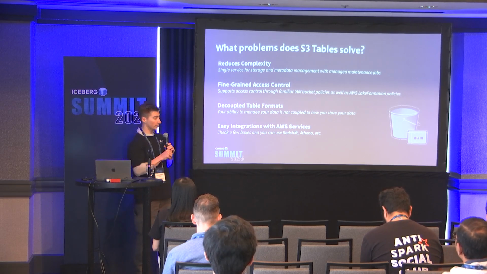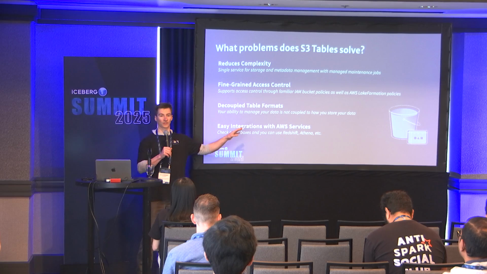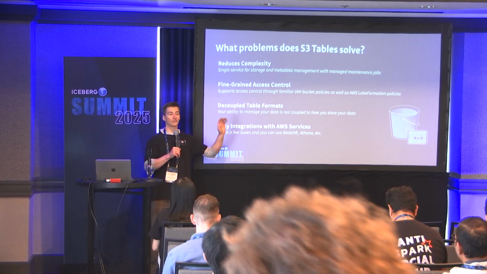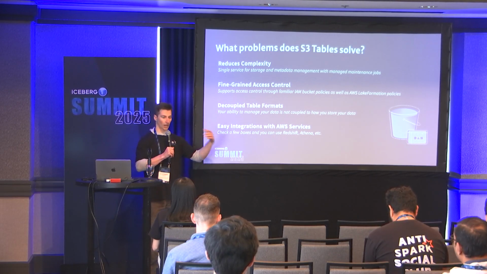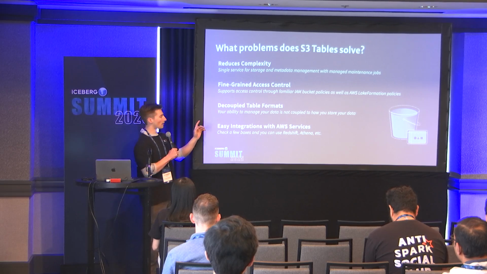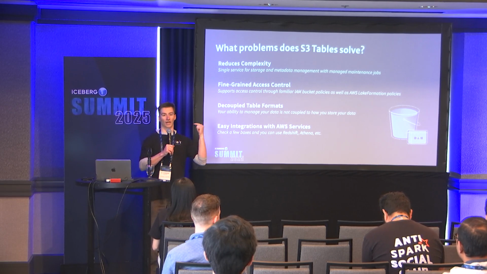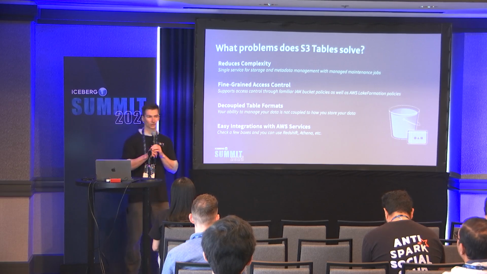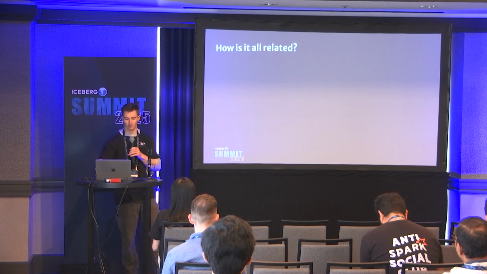And then finally, S3 tables make it very easy to integrate with other AWS services because you don't have to set up all the Glue stuff yourself and tell it, hey, this is my bucket, this is what it's all like. Instead, you create a table bucket, you create a table, which is Iceberg, and by checking a few boxes, Redshift is able to access that, Glue is able to access that, Lake Formation, SageMaker Lakehouse, Athena. And so it makes integrations with the different services very easy.